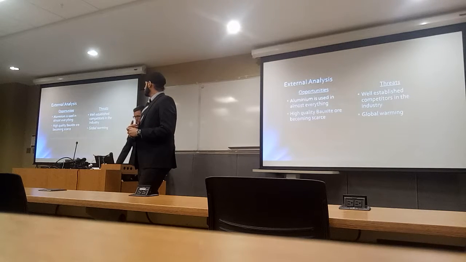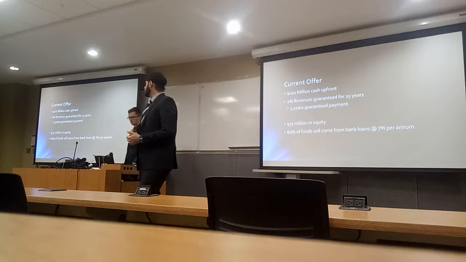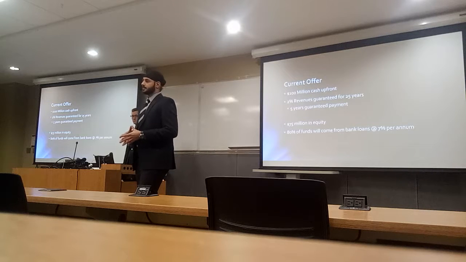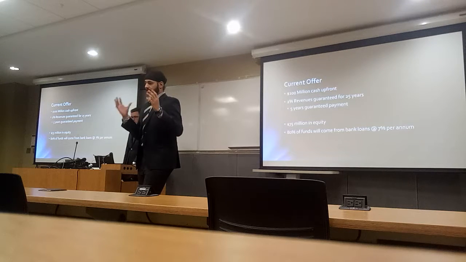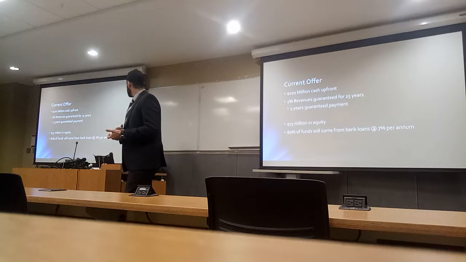Moving on to the current offer, basically what's on the table: $100 million cash upfront, 2% revenues for the next 25 years, and 5% guaranteed payment. This is what Mimosa is asking from Pan America. And Pan America has to take $75 million out in equity, of which 80% of the funds for the entire project will be financed through a bank loan at 7% per annum. Our proposed offer.